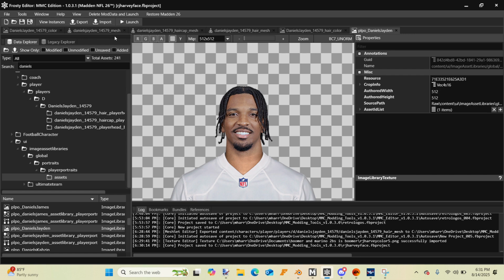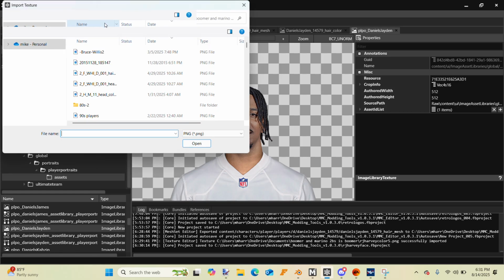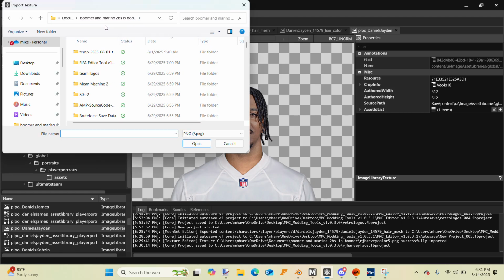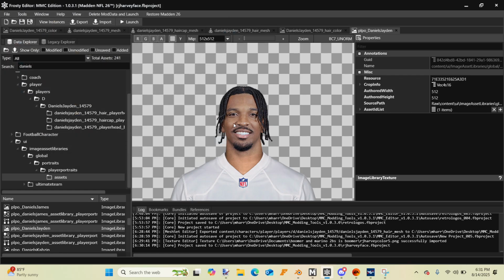Okay, and I think I might have Harvey's image in there, but I'm not going to really mess with it because we already have RJ Harvey's portrait in there. But you would pick the file and just open it, and as long as it's the same, 512 by 512, it'll work, and then you save it and export.